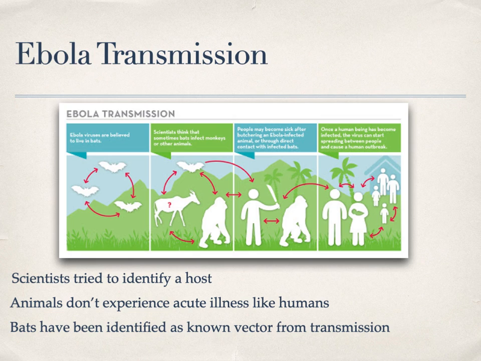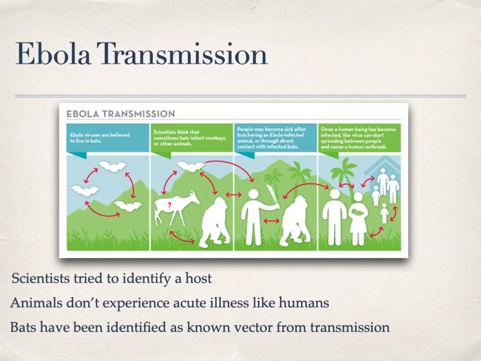Once it was suspected that a viral strain of Ebola had infected two separate countries, the race to contain the outbreak began. Scientists first began studying several animal species to identify a host for transmission. The viral strain was unlike anything seen before, which begged the question of whether an animal species was unaffected by the viral strain, unlike humans.